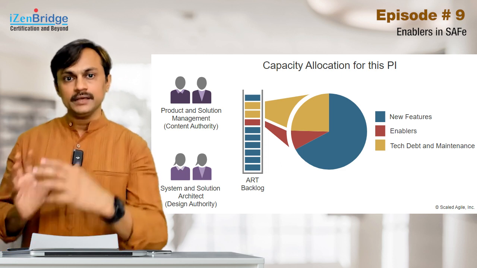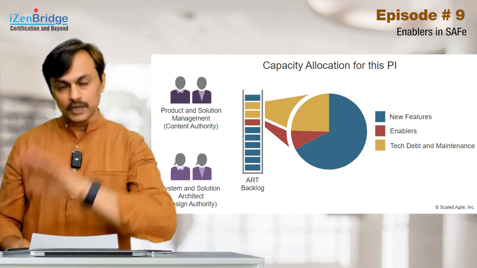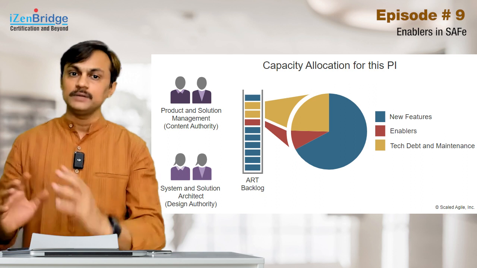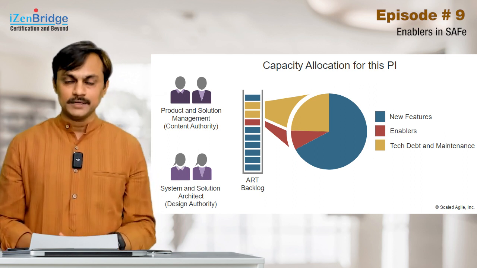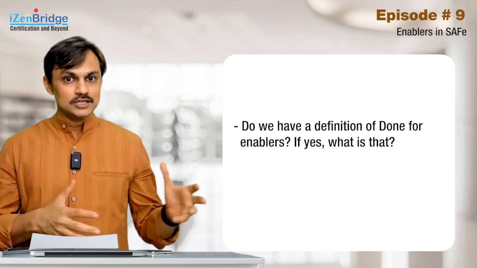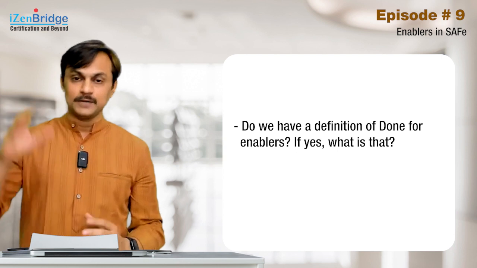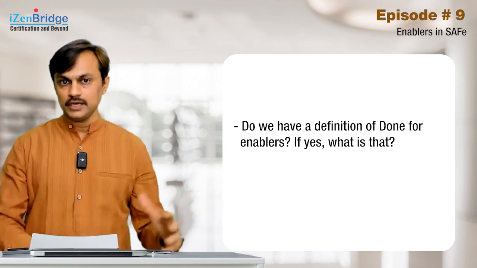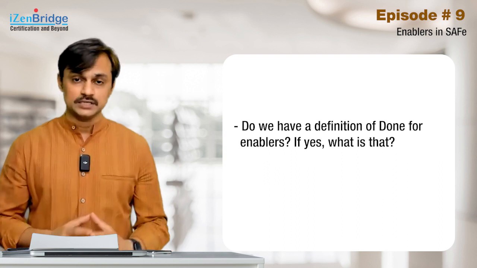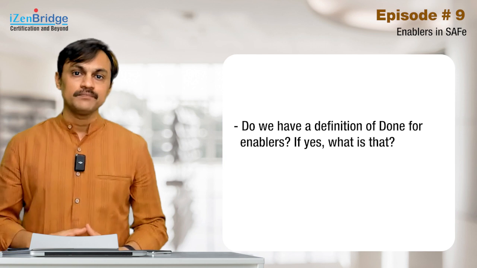So there will be a technical nature of enabler closing, and system architect or a team member technical people will be able to identify, have we achieved what we wanted to achieve from this particular enabler? So it will not have your story level definition of done or a feature level definition of done, which might be there at a system demo level, but it will have its specific way of acceptance criteria and closing the definition of done for enabler. So you will have your own deviation.